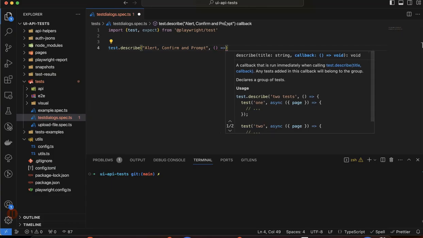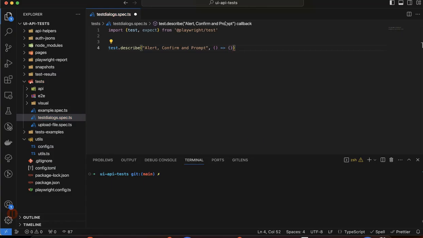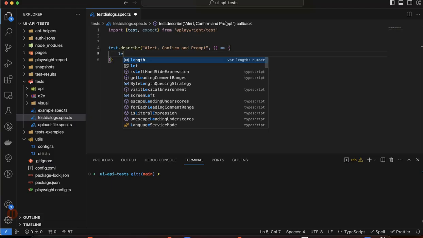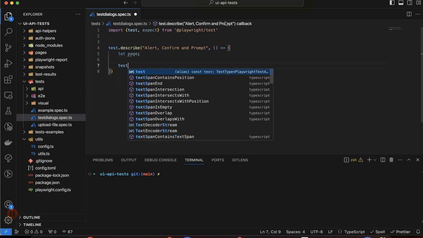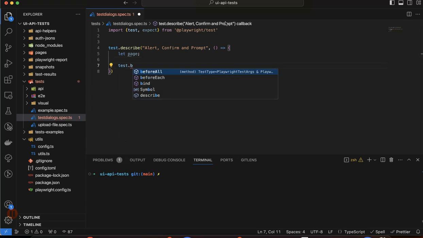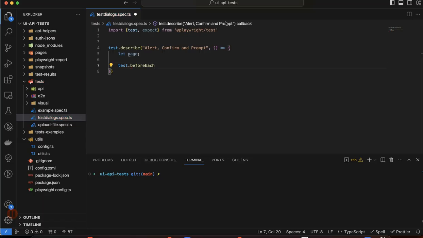So let's write a function. I'm going to declare the page variable to make the page accessible to all the tests that I'm going to write.